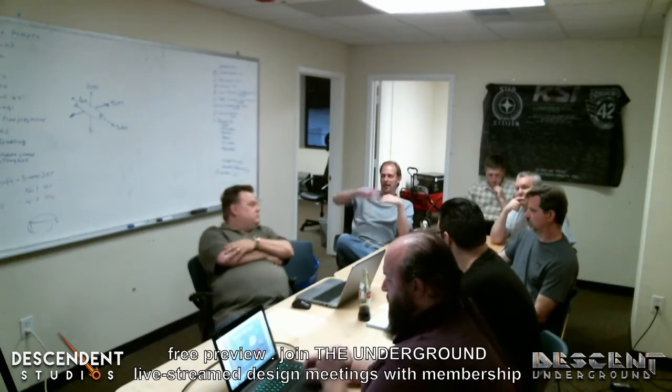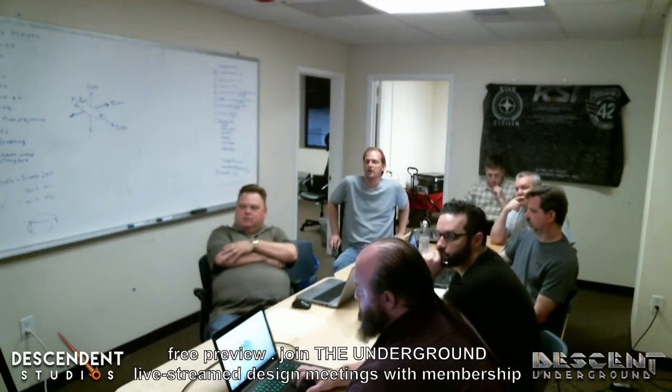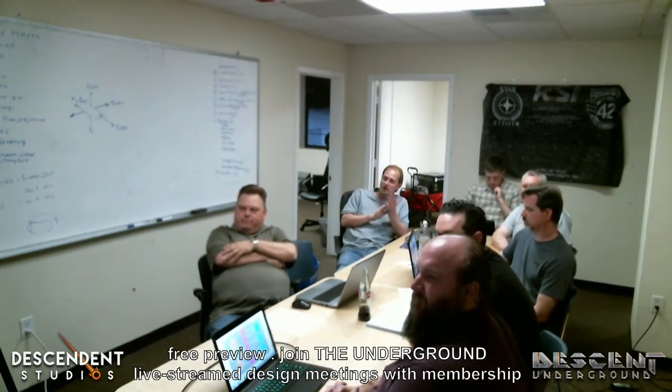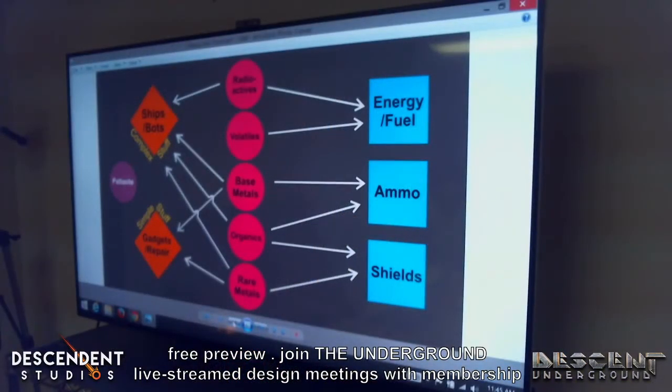So let's bring back up the overall category diagram and talk about that a little bit. These 5 categories make sense. They are good broad classifications. I don't see any problem with that. So the question is then, how do we divide them up so their usage is good for us as far as level balancing and everything?